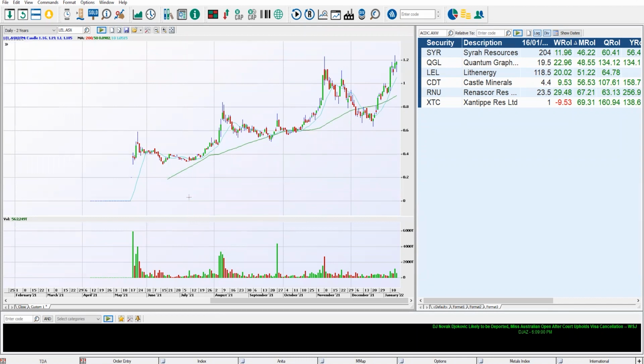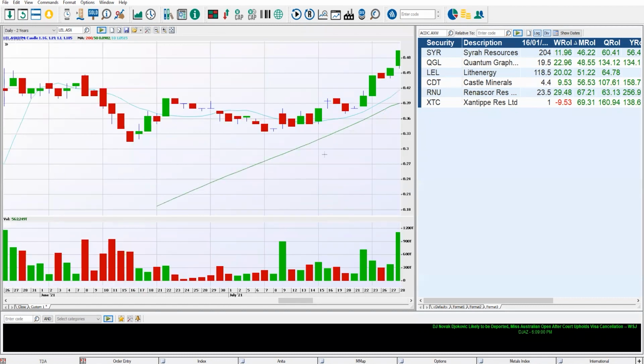See the volume pop here and an up candle. When you see those greater than the down candles, there we go. Overhead resistance, that becomes the buying opportunity. Let's zoom in so you can see that there. We've got the first big green candle here, but it's a down candle, not very great, not showing great strength. But you do have a pocket pivot here. This green candle, as you can see on the horizontal bar at the crosshairs, is higher than any down day in the previous 10 trading days. It's off the 10-day moving average, being that blue line, and away it goes.